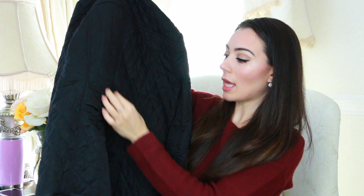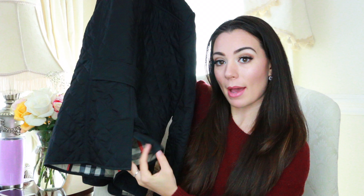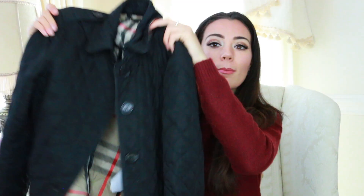Throughout the pattern of the jacket, it's a very well structured jacket, very well fitted. There are some lines that really line well for giving you some shape. It's got these little tails in the back here. It's kind of hard to see because it is a black jacket, but I will be inserting some pictures and some videos of me wearing it so you will get the full effect of what it looks like on. It's just got this really cute detail.